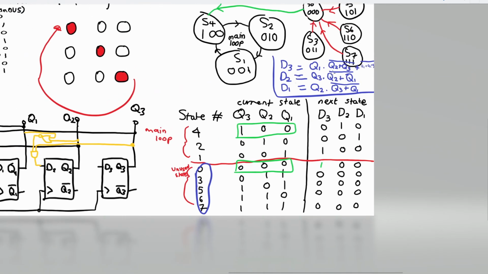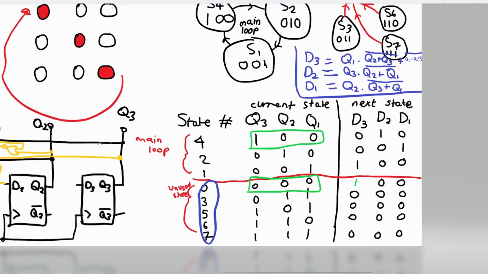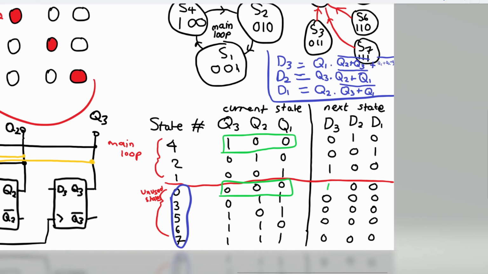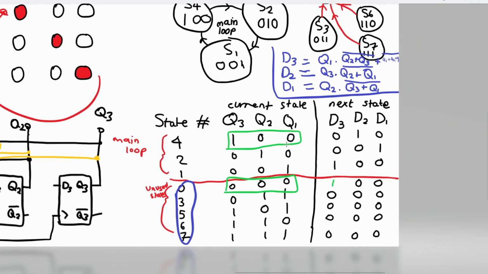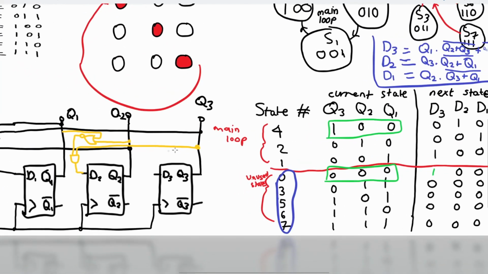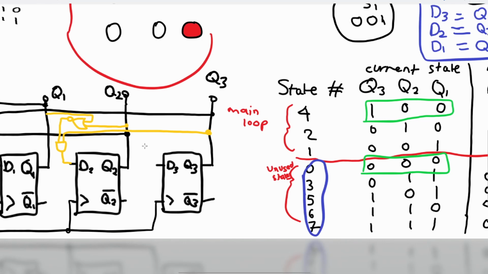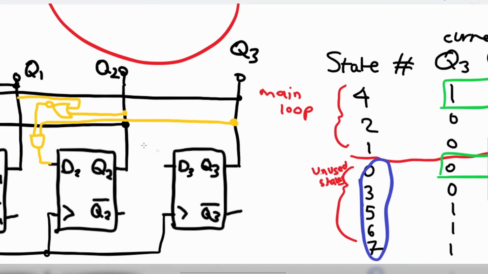And D3 is the most complicated of the three of these. So it's going to be Q1. I'm going to draw a NOR gate here.